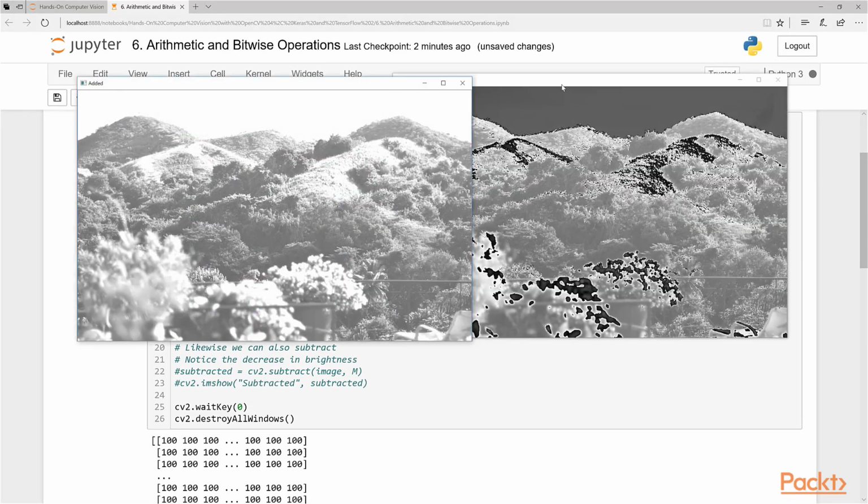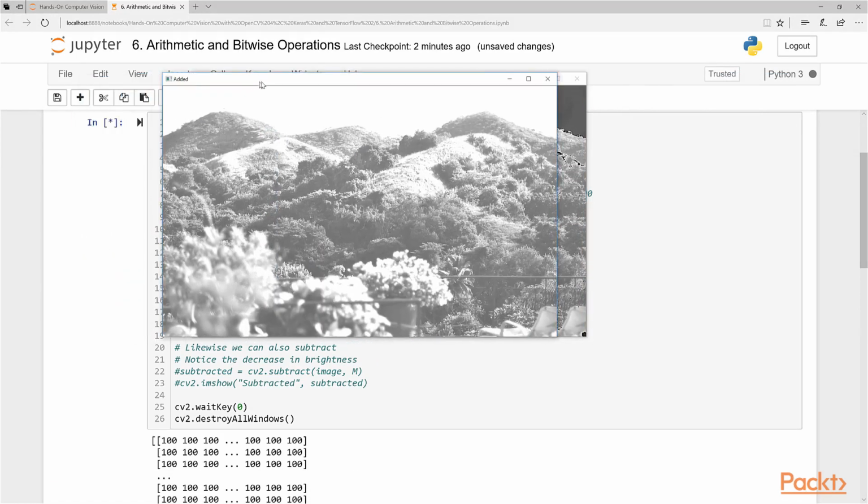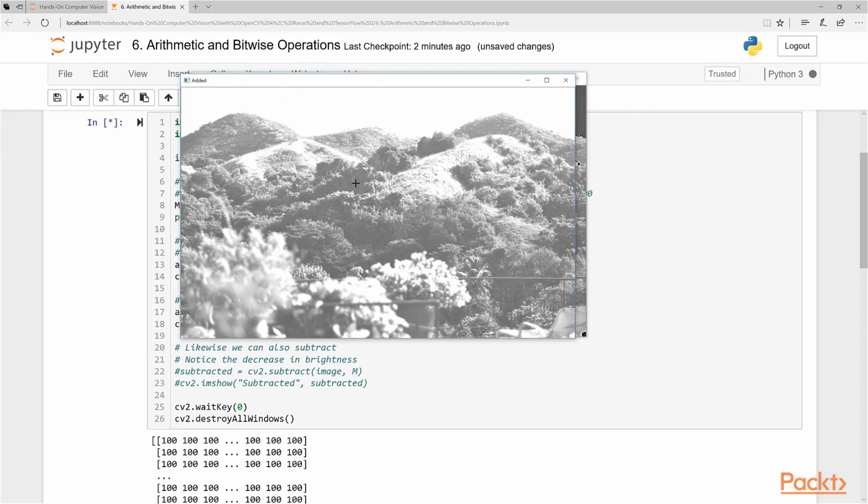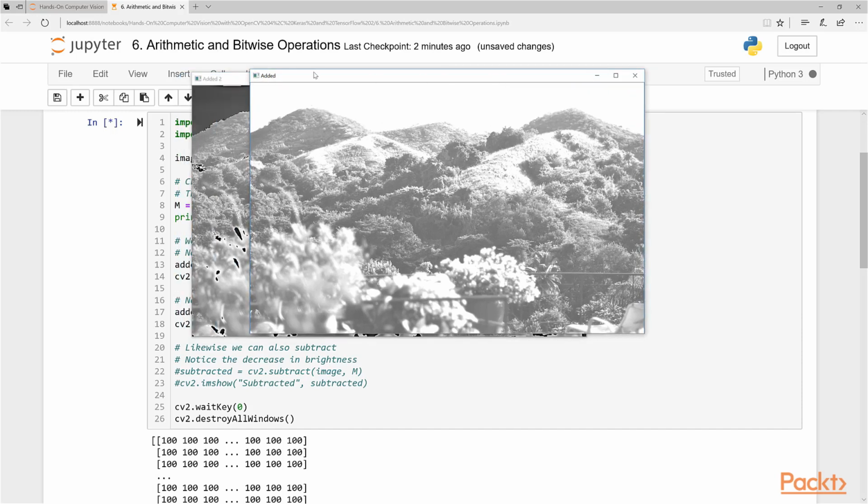Before we look at the second one here, hide it. This is exactly what you expected. You expect a very bright image like this. That's what we have done by adding 100 to every value here. And a lot of it looks white because it's reached 255 and it's maxed out. Now, what happens when we actually don't use our cv2.add function?